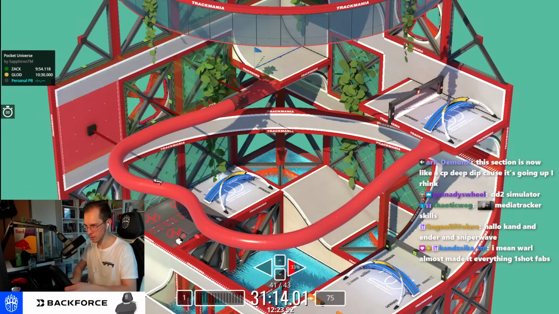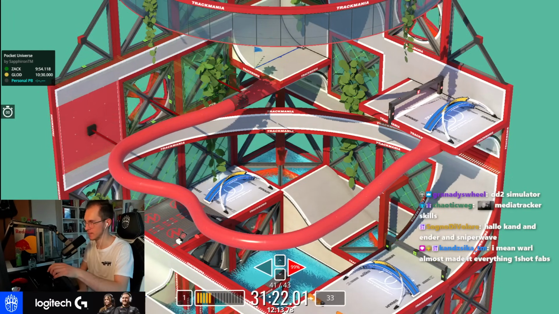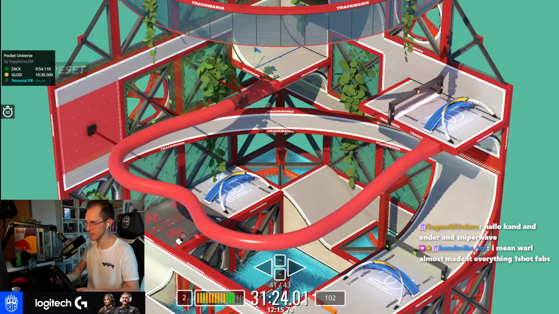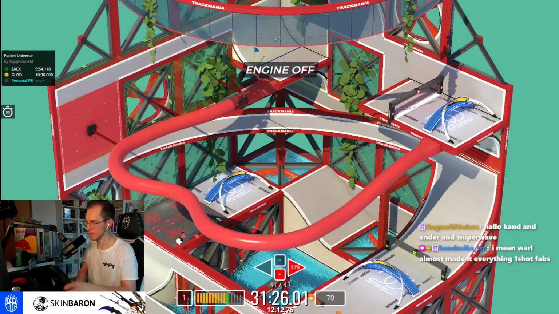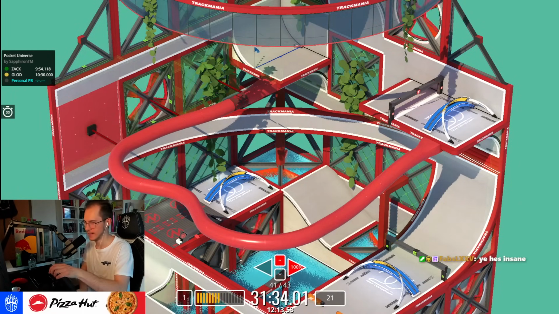Reactor boost pipe. What could go wrong? Surely I get up this massive hill. Nope, I don't. Okay. That was expected. Okay, you can take a lot of speed, that's for sure.